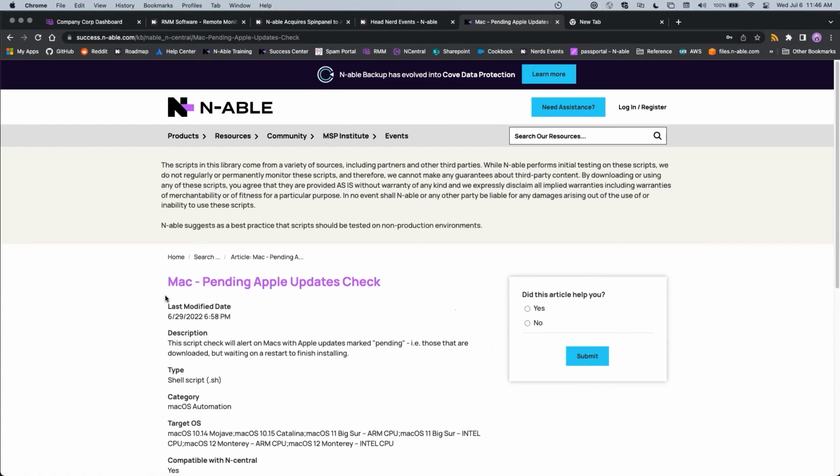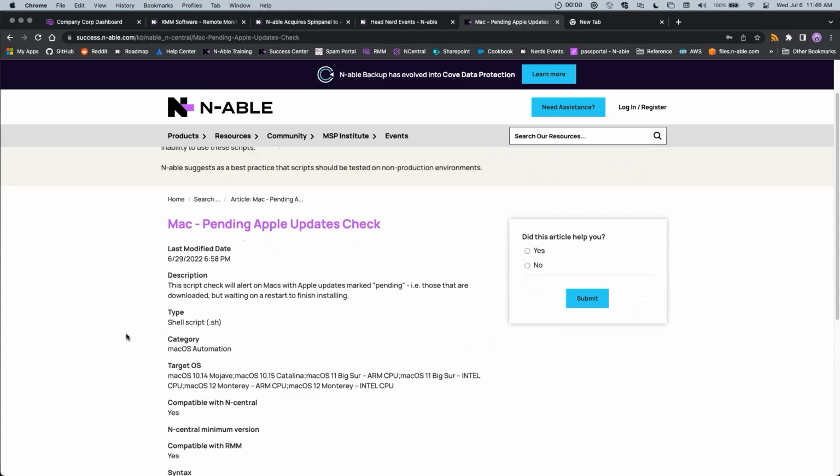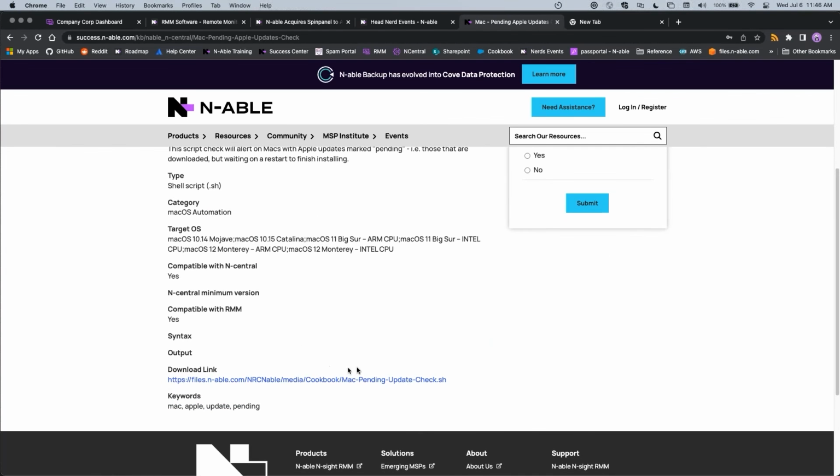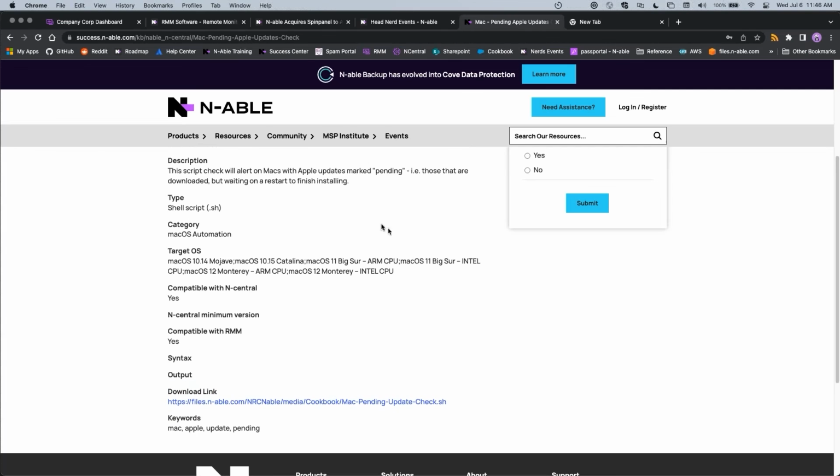So this script check will give you an alert or a failure when there are updates that have been downloaded but are waiting on the user to either log out or restart to finish installing. Because many times the users will see the little pop-up that says, you need to restart to finish these updates, and just ignore it. And then do that for several days, ignore. And then eventually there's going to be more updates and more pending things, and they just ignore all of them.